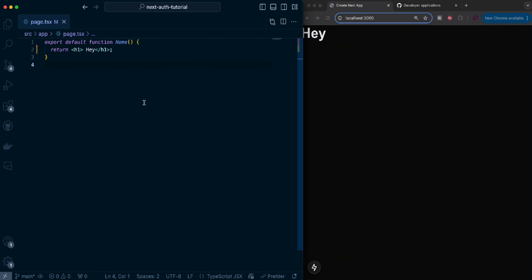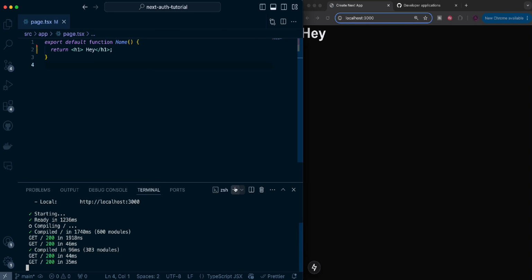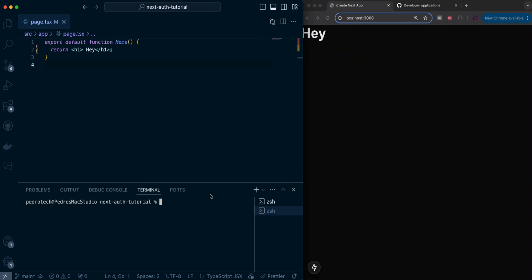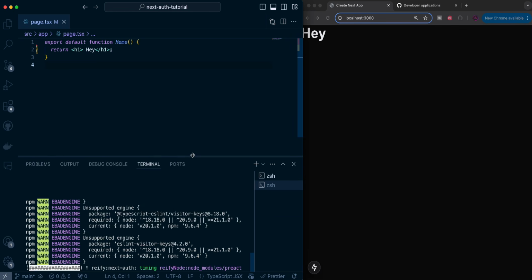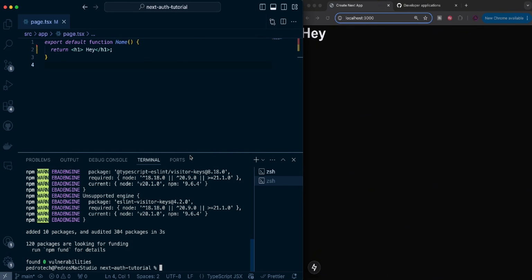So to actually start off, we need to install the NextAuth package and we need to install its new version. So let's write npm install next-auth@beta, because NextAuth version 5 is at a beta release, so we do need to put that. But it's in a way stable, so I wouldn't mind adding it to your project.